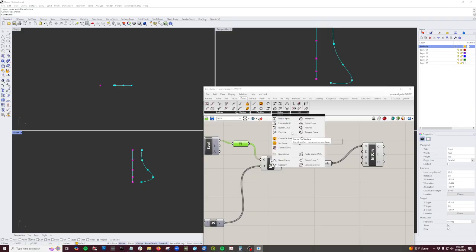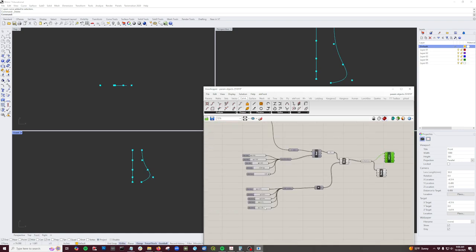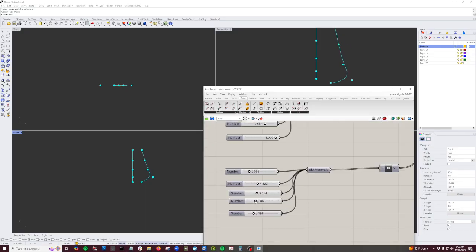There are other ways of doing this. You could use the NURBS curve, which treats each of the points as control points. You can see that gives you a much smoother curve, but since you're using these as control points, you're not necessarily passing through those points.